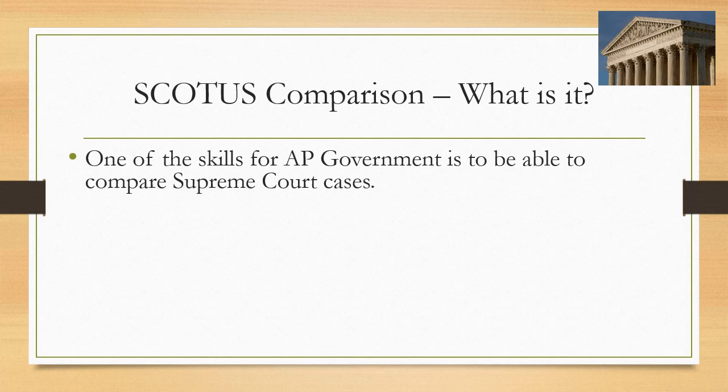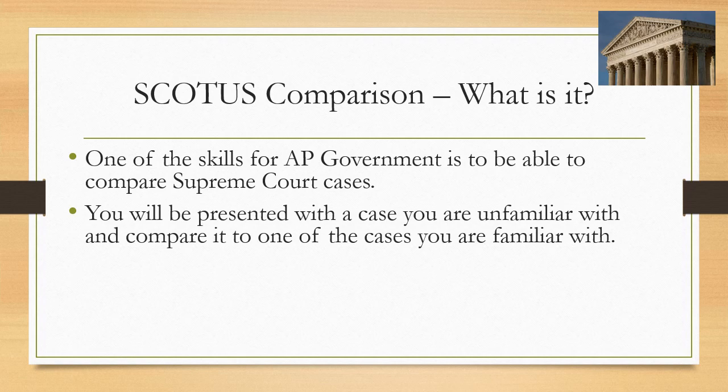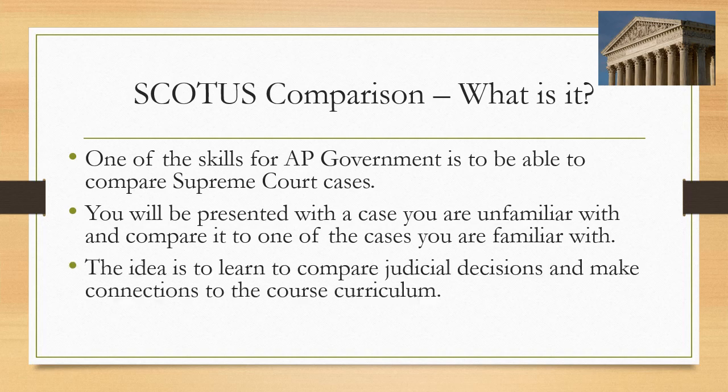Now, one of the skills for AP Government is to be able to compare Supreme Court cases. You will be presented with a case you are unfamiliar with, right? They're going to give you a scenario. They're going to give you a case. You've never heard of it. I mean, maybe you've heard of it, but unlikely, it's going to be some random case out there. But you're going to be asked to compare it to a case that you are familiar with. All right, so when I say you're familiar with, I mean it's going to be coming from the list of 15. So if you know your 15 Supreme Court cases, then you should score very well on the SCOTUS comparison FRQ.